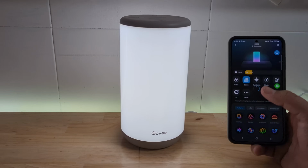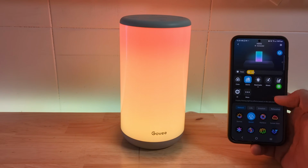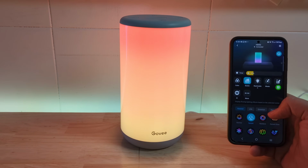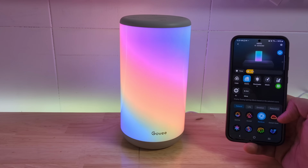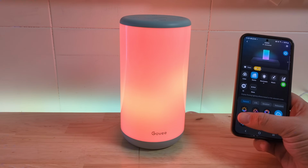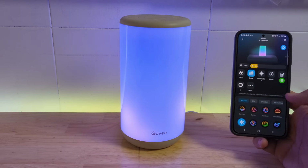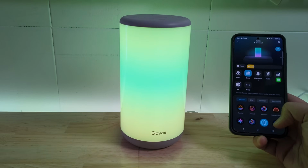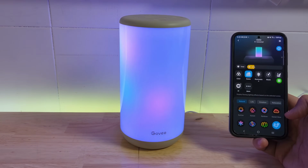The next section is scene, which offers a variety of preset lighting effects or scenes, such as sunrise, sunset, and rainbow. And these scenes are consistent with the ones available in other Govee products like their Y lights and curtain lights, making it easy to match lighting effects across devices. The scene section is categorized into different types like natural scenes, life scenes, emotion scenes, and relaxation scenes, offering a wide variety of ambient effects.